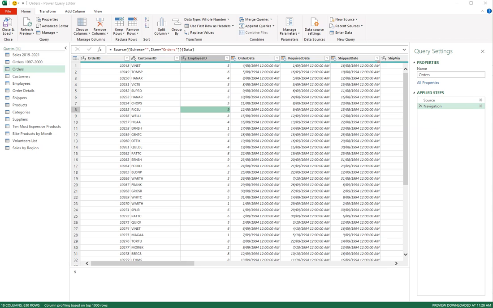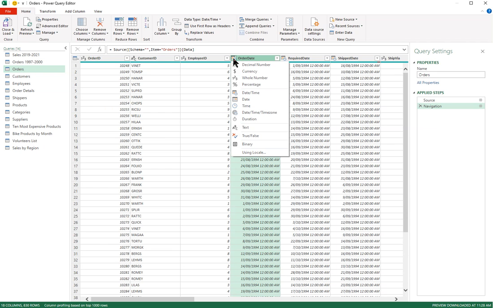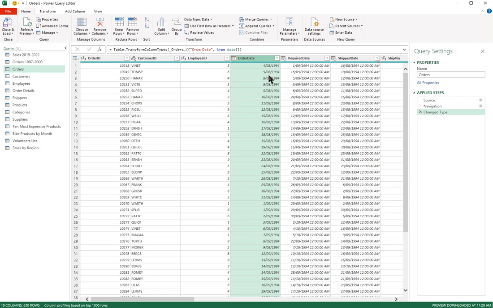What we can do is improve those data types that have been assigned to some of our columns. So for example, I'm going to check my orders query. I'm clicked on orders and I want to change the order date column. At the moment, when I look at the order date, the required date and the ship date, they're all showing times, and really they shouldn't be showing times, they should just be showing dates. So I'm going to change the data type by clicking this little symbol, and I'm going to change it to strictly a date. Immediately I lose the 12 AM from each record, and that's a good thing. So I've changed the data type.